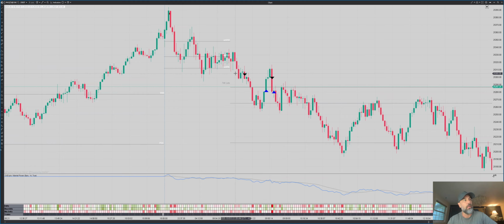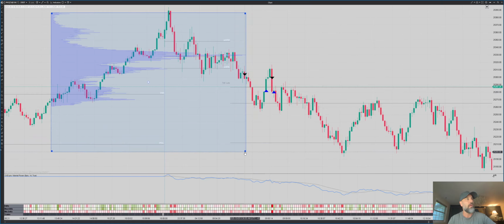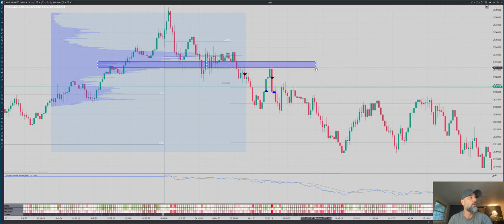You can see where I jumped in, but I didn't jump in blindly. If you print a volume profile up to that point, let's say, you can see how price was in this high volume node, shifted into this one, retraced, tried to make its way back into the top one, and was met by this low volume node. Let me just print a rectangle over that area. Let's just get rid of this for now. So you can see it moved into the low volume node and was rejected.